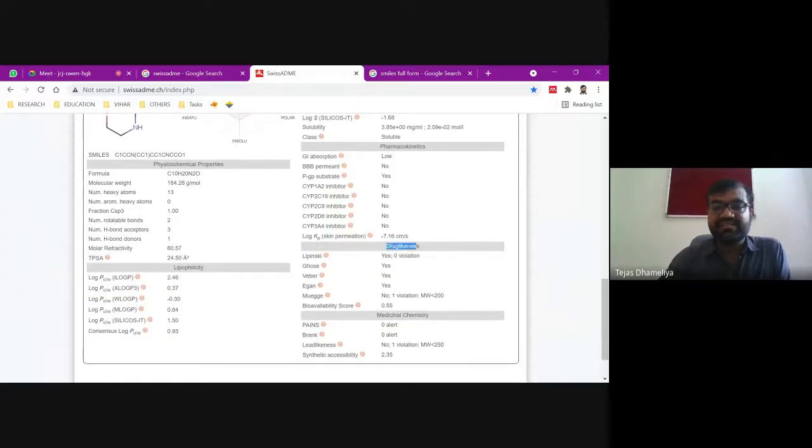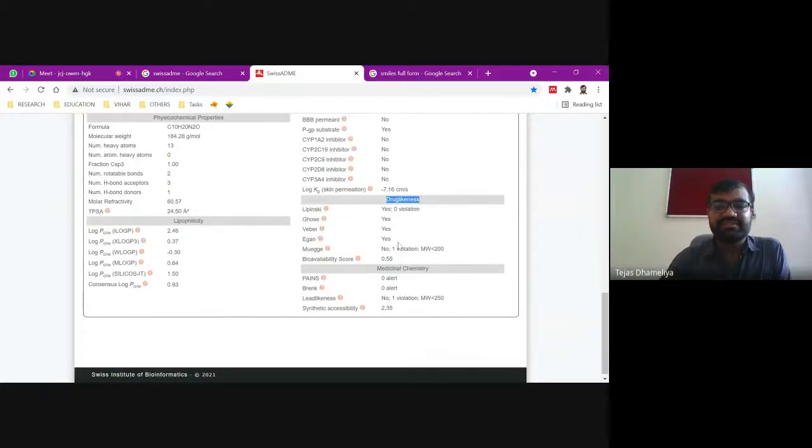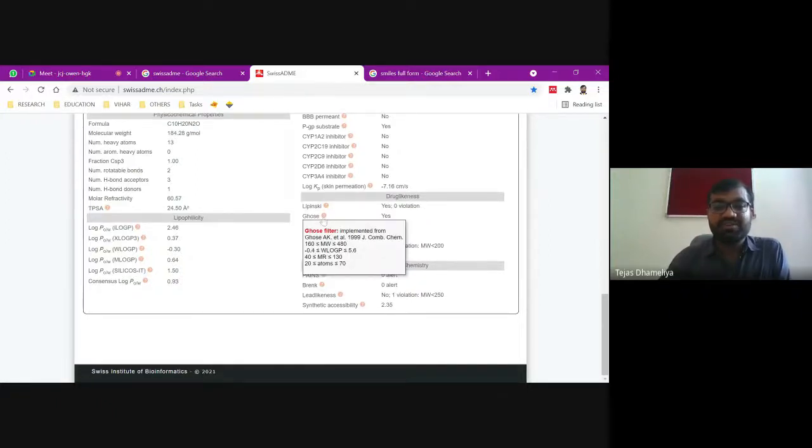Drug likeness, we can very easily predict this one, that how many of the Lipinski rule of 5 criteria are met, whether they are followed or not. So here it is mentioned. Molecular weight less than or equal to 500, log P they have mentioned 4.15. Okay, so all of them are there. Ghose rule, what is the Ghose filter? It is given in the publication of Journal of Combinatorial Chemistry in the year 1999. So these properties are mentioned.